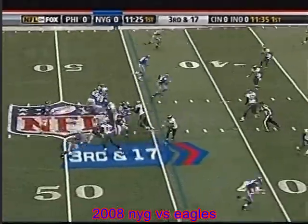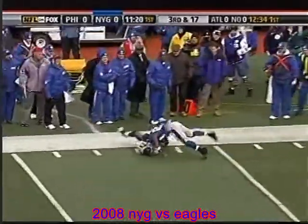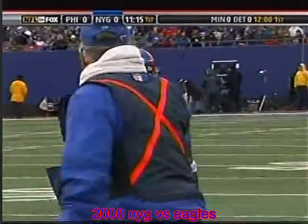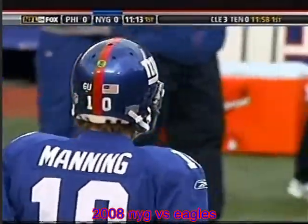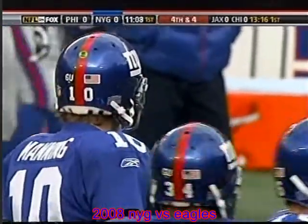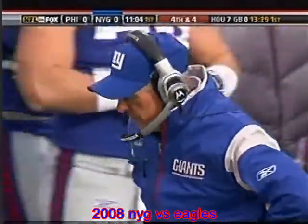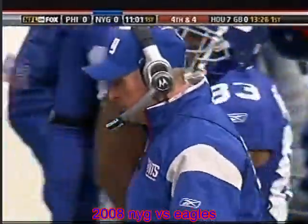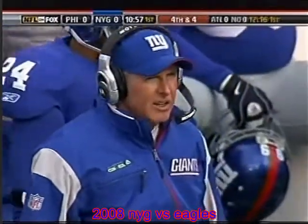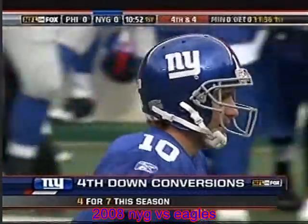Giants must get to the 27. Manning with time throws to the outside. The catch is made at the 31-yard line by Sinorice Moss. So the Giants now facing a 4th down and 4. And this is going to be interesting to see what Tom Coughlin does. I wouldn't be surprised to see them go for it. I mean, this kick, we watched them during pregame, and this ball was moving so much from left to right that I think a field goal opportunity from that distance is not going to have you much chance of getting 3 points. The winds are swirling.